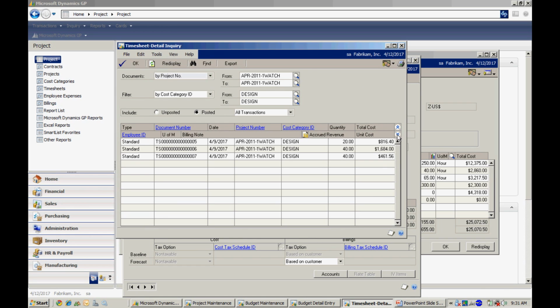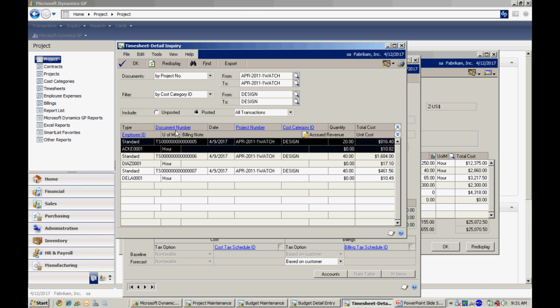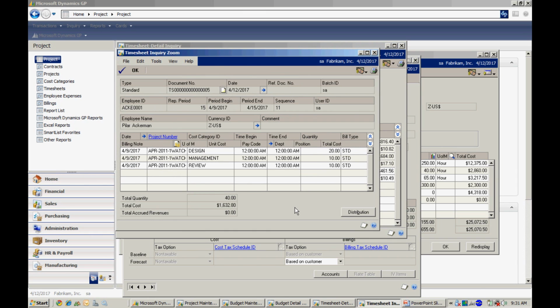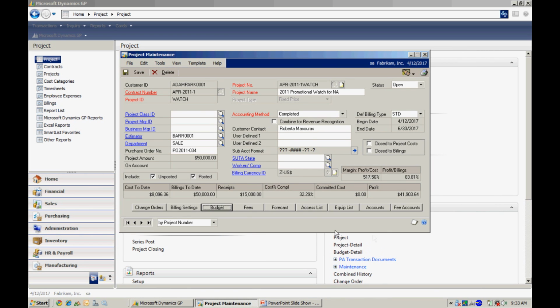I can expand this grid a little bit and get additional information. Here you can see I've got different employees tracking time into this particular project. If I want to, I can select a particular item and drill back and see the entire timesheet for this particular employee. So this is a pretty easy setup for project accounting to just focus on job costs. I can get a lot more detail if I wanted to. I can make it more sophisticated, but I just wanted to take a simple look at it. Again, if we look just at the project, I can track revenue here and expenses.